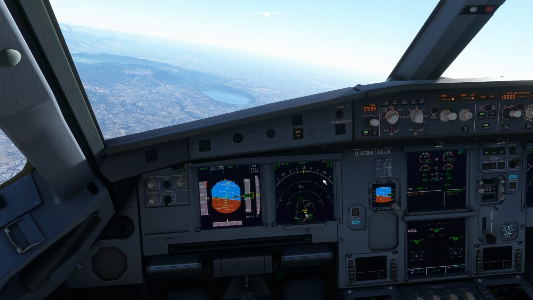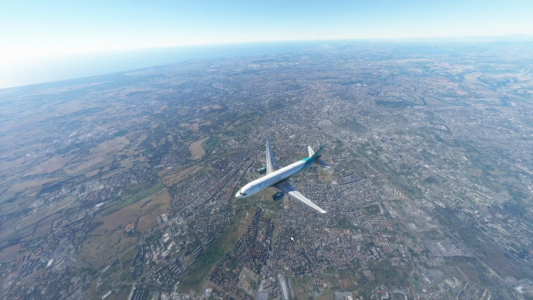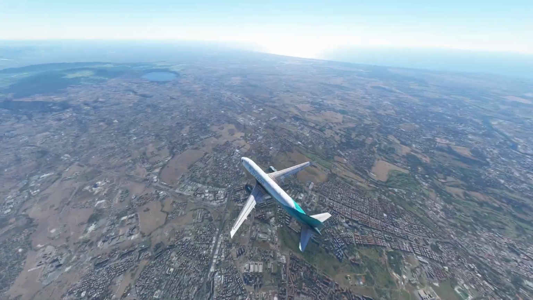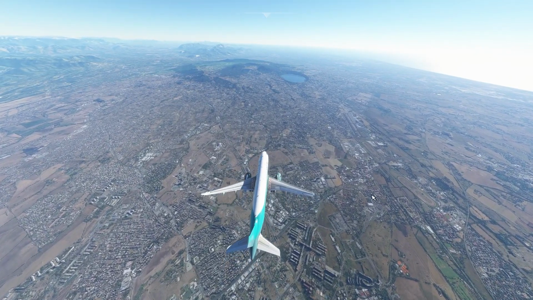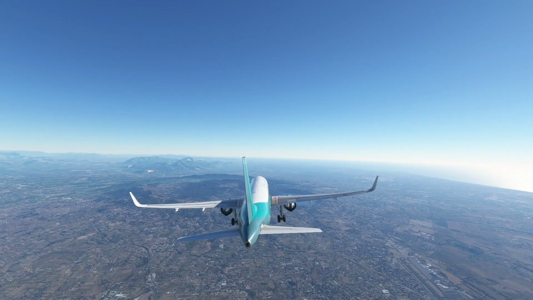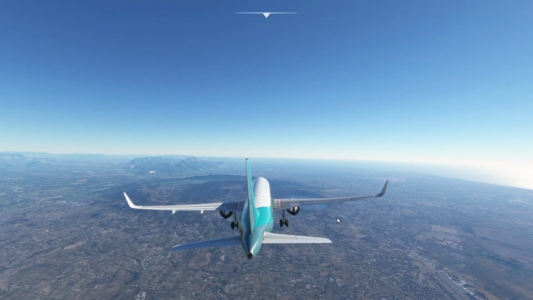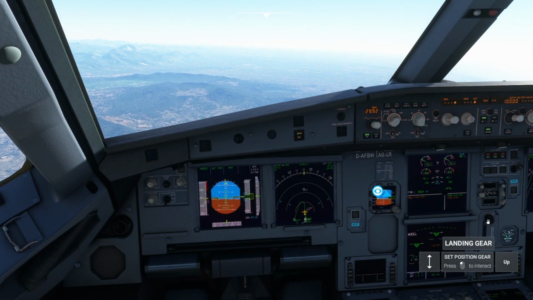I think we have some nice visuals. You can see that lake, circular shape. Let's go outside and see. It's a beautiful Rome. And we have that nice lake over there. Oh, we forgot to take. Let's go inside.